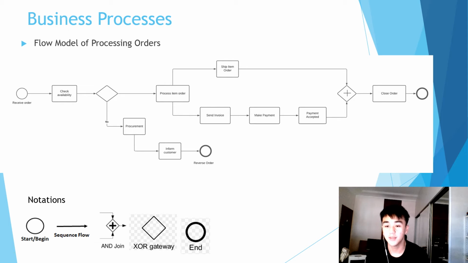This will result in a split in tasks as they will be done simultaneously. On one path, invoice will be sent to customers notifying them that their order will be fulfilled, in which all that is needed is a payment transaction. This transaction payment will be processed in the next step. On the other path, shipment of order will be prepared. So upon the completion of customer's payment transaction, the order will be shipped. These two parallel paths will then be synchronized, combined into one path shown by the AND join symbol. So the task of closing the order will then take place and leading to the end of the event.